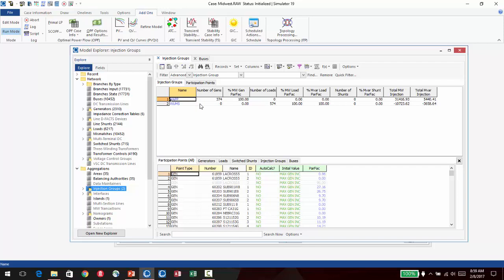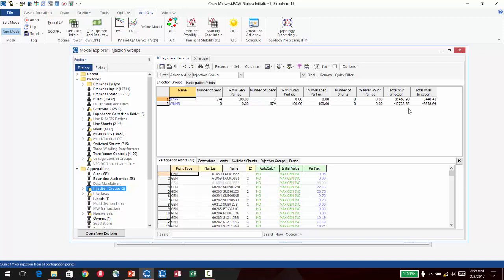And I can see that I have a MAP injection group of 374 generators with a total megawatt injection of 31,000 megawatts. And I have a load injection group of 574 loads in Wisconsin and Upper Michigan with a total load demand of a little over 10,000 megawatts.